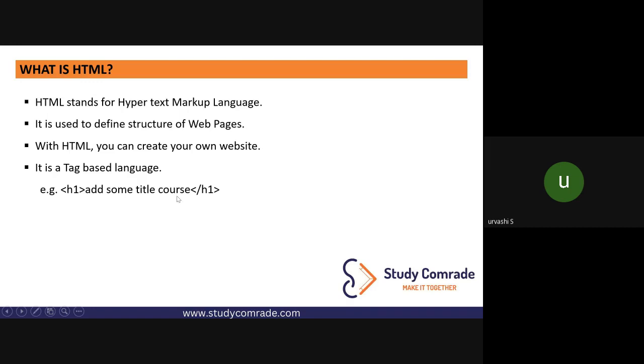So this title will be displayed in a big size and in a very bold manner. That is what a heading is. So in this we have the p tag and the heading tag. We have different categories of tags like pair tags, image tag, video tag, audio tag, and semantic elements like header, footer. So we have all these concepts in HTML.